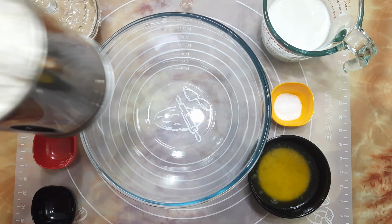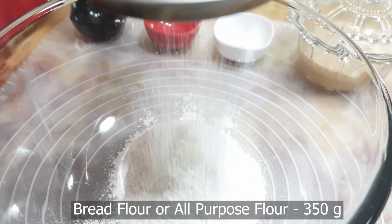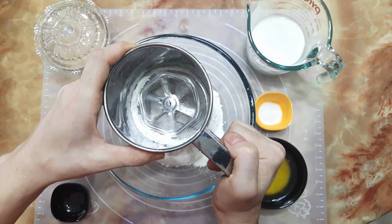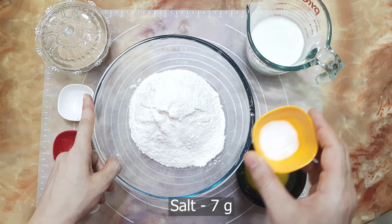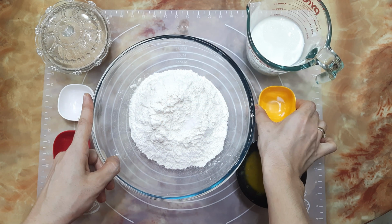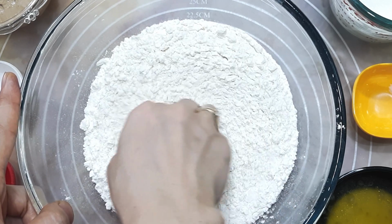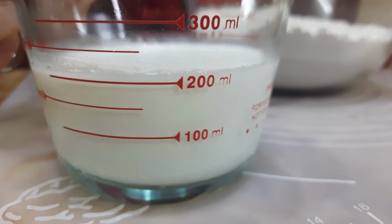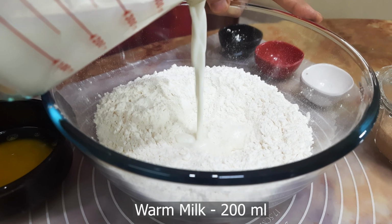Until yeast grows, I'm sifting 350 grams of all-purpose flour into my mixing bowl. Into this, I'm adding 7 grams of salt. Mix salt and flour well. Now I'm adding warm milk, 200 ml, to the flour.